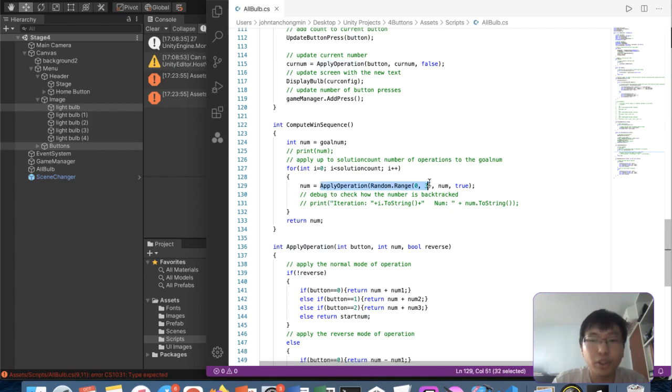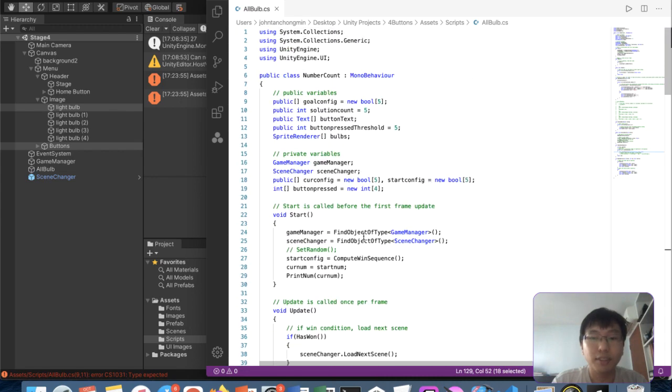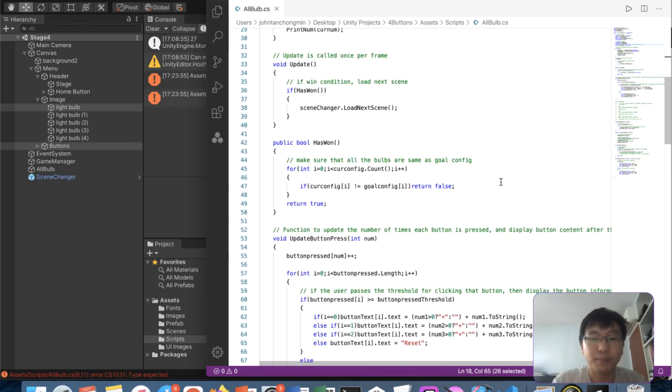Okay, the thing that we need to do is, okay, the apply operation will still be the same. It's a range from 0 to 3. 0, 3 means 0, 1, or 2. Okay, we don't count the last number here. Okay, 0, 1, 2. So there are 3 operations, and then the last one could be a reset. Yeah, which is fine, actually. So I know we have the start config over here. Where is it? Yeah, start config. This can save the initial config and then we can reset from there.